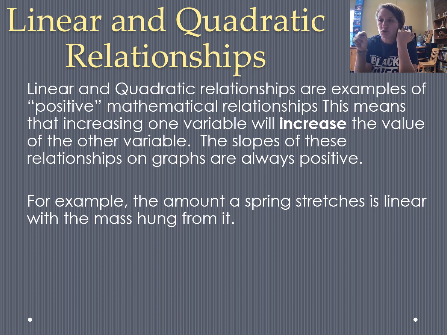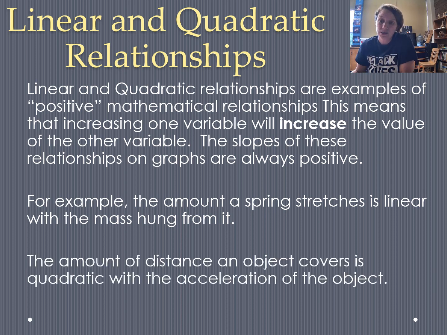A couple examples of these positive relationships. If you have a spring and you're stretching it, the amount it stretches is going to be linear with the amount of mass that is hung from it. And the distance an object covers is going to be quadratic with the acceleration of the object. So the greater the acceleration of an object, the greater the distance it is going to cover.